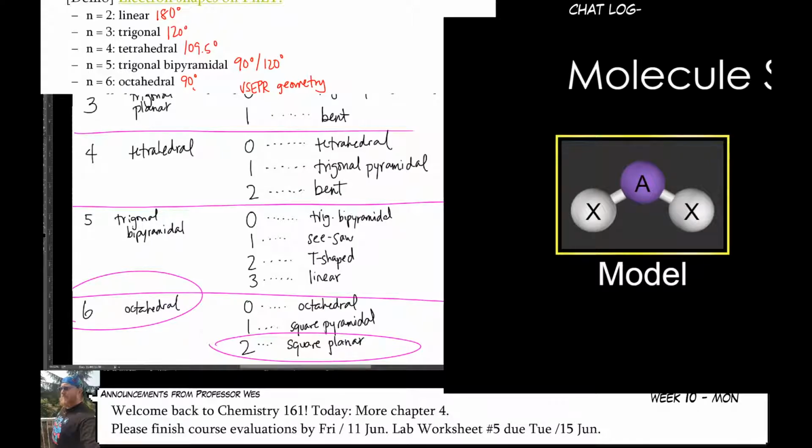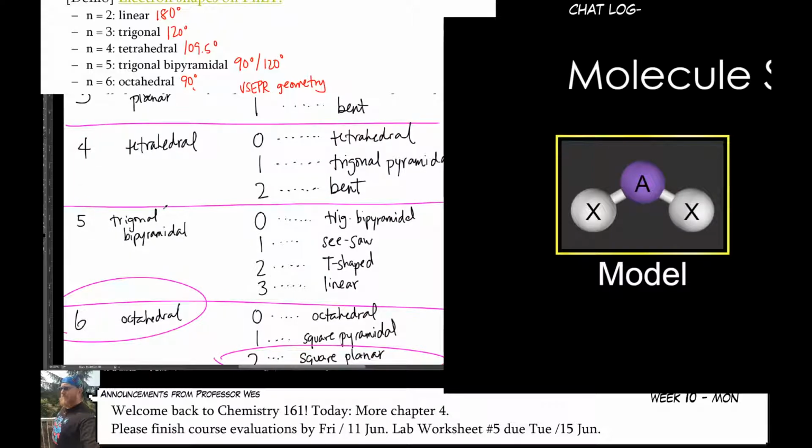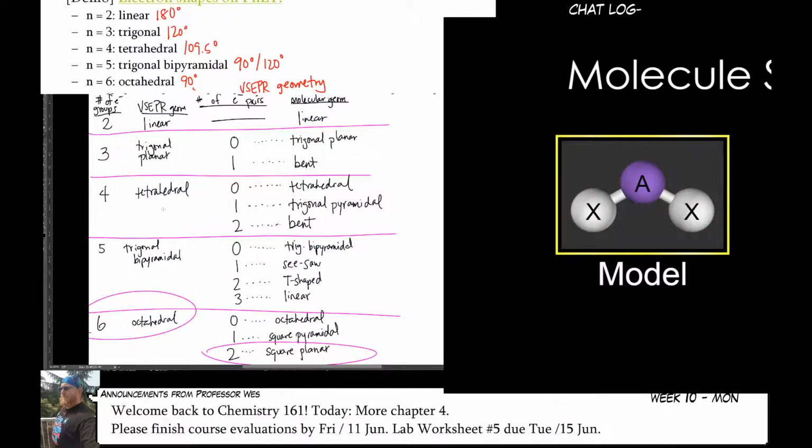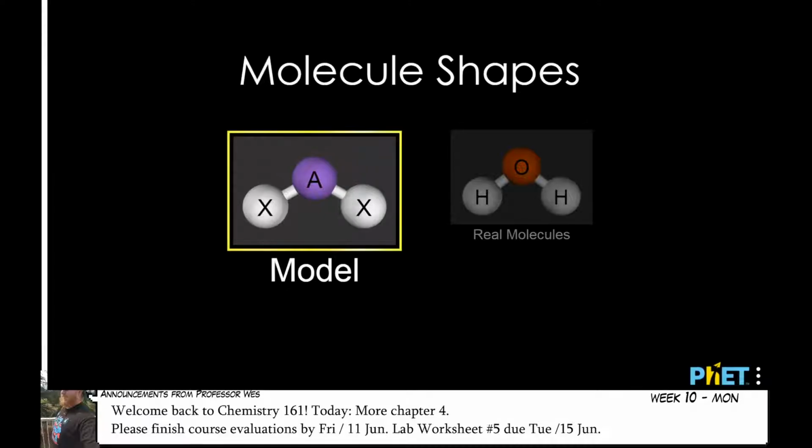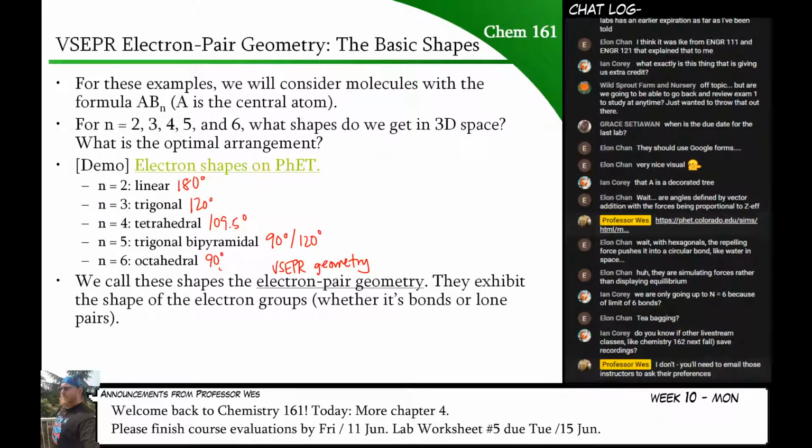This chart that you can see on the screen, although I can't quite fit it all there. There we go. This is going to be really helpful to you. So if you don't feel like writing all this down, hit print screen or something. Have this handy, because what we're going to do now is we're going to go back over here.